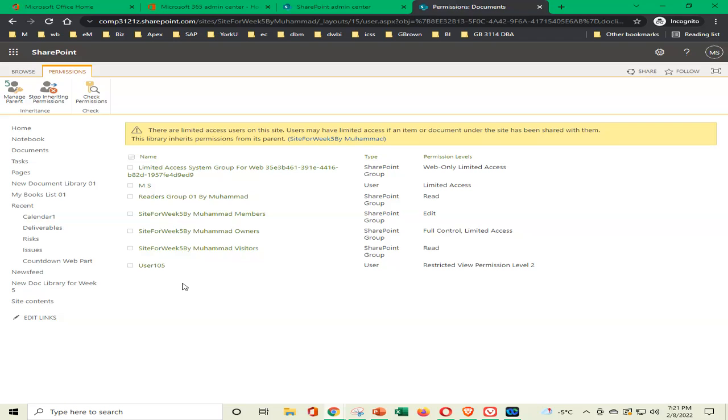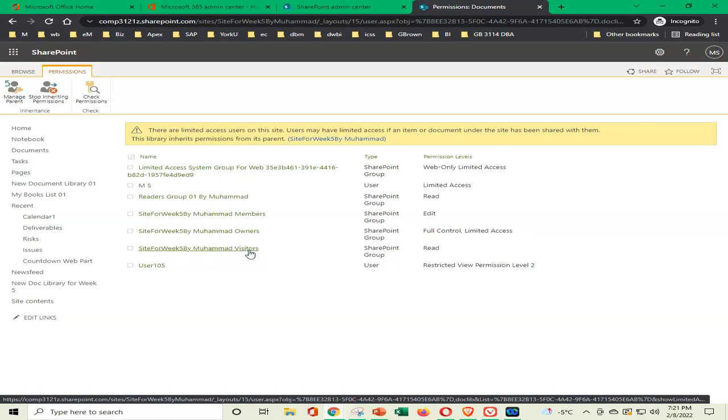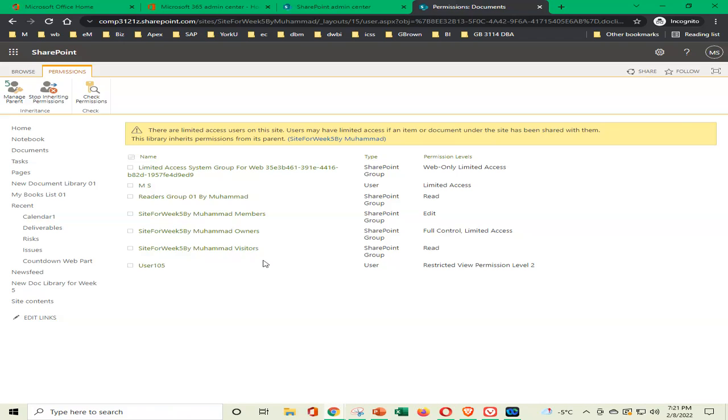the groups that we already have, the default groups, are only 3 that are always there in the folder: members, owners, visitors. They have their specific rights. Just the summary is here. Members have edit permission. Owners have full control and limited access.